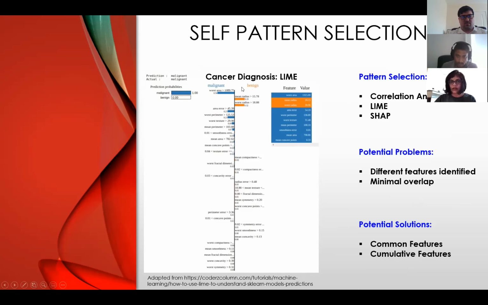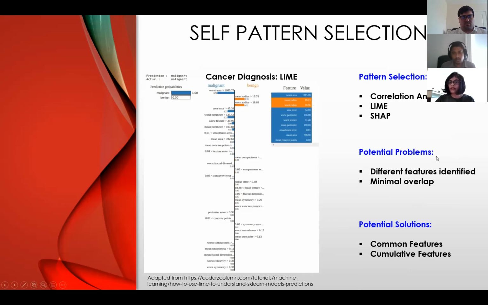You can see that this is a binary classification where there is either a malignant sample or a benign sample, where let us consider benign as self. So there are a couple of features that we can see are associated with benign classification.